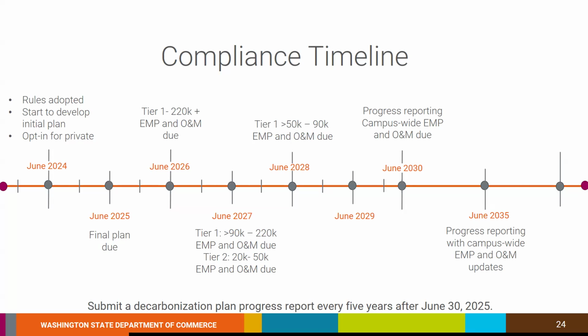And again, the EMP and O&M should be updated annually according to changes in equipment, changes in occupation, control schedules, and so on and so forth. EMP and O&M are ongoing annual maintenance maintained throughout time. We don't need progress reporting every year on those. And then progress reporting is every cycle until completion reporting. Completion reporting would be 2040. Sometimes in some decarbonization plans, you may have it completed prior to 2040, and some we will approve to be beyond 2040.